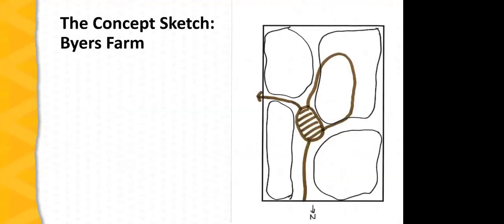So here's my concept sketch. And again, it's a rectangular area, but I wanted to break it into 4 smaller units. And as we'll see here in a moment, I have different guilds at each of these units. I wanted to have a place where I could relax in the center of the food forest, and that cross-hatched area in the middle is going to be a gazebo with a roof over it, and then areas where I can plant vines on the sides. And the brown line is going to be a walking path that'll take me in amongst the different use areas within my food forest.